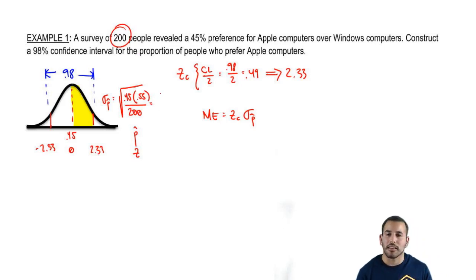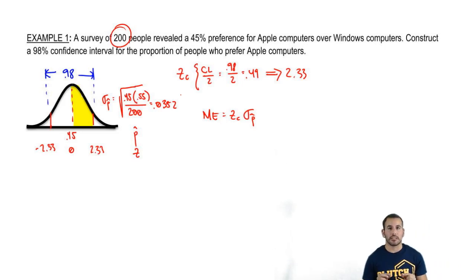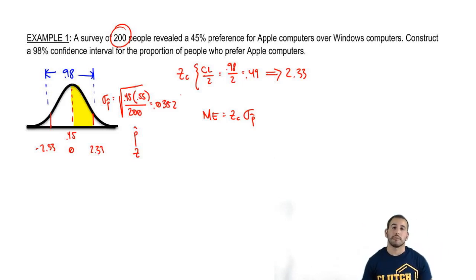So once we do all that cute math, you can just do it all together, press enter, and then do square root of all that stuff. And I'm talking about doing it on your calculator, because sometimes these things get a little tricky and you get nervous, whatever. So you get 0.0352. So some of you may be asking how many decimals should you round it to. With proportions, I would suggest rounding it to at least 4, just because since proportions are already such small numbers, right? A proportion goes from 0 to 1, right? So 0% to 100%. Since they're so small, very tiny variations in your answers as you're rounding throughout the process can make a big difference.